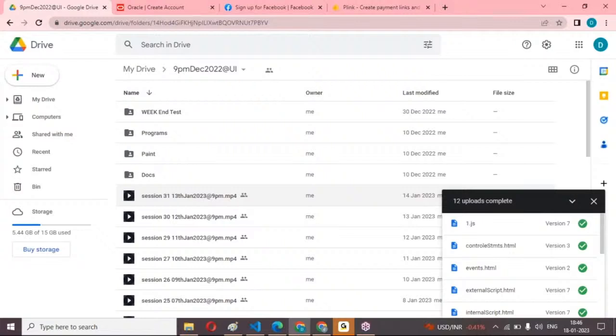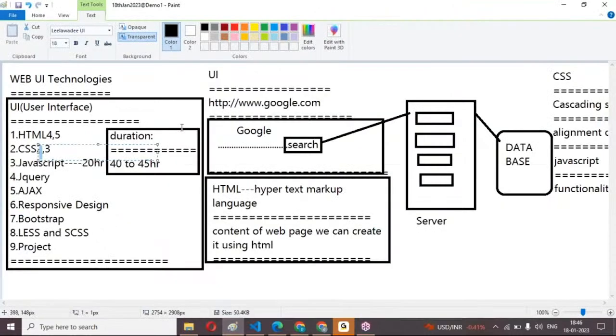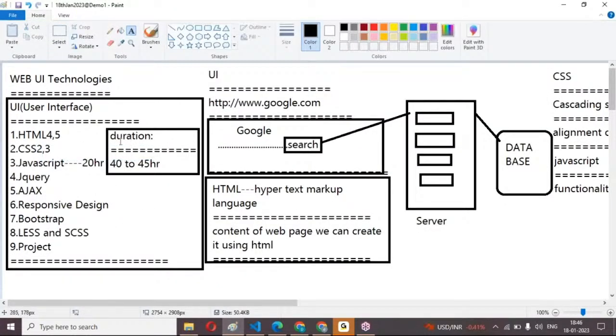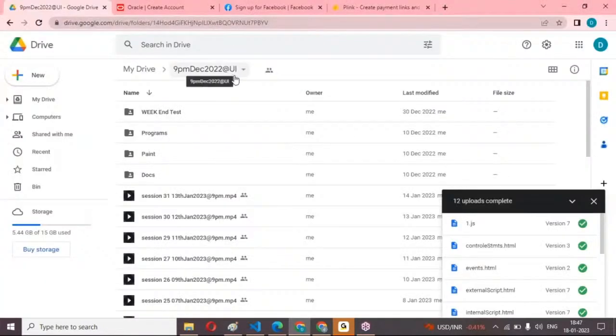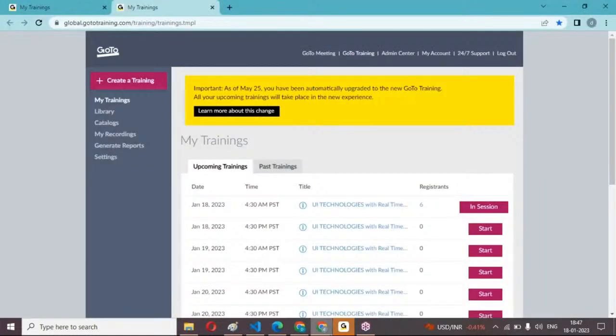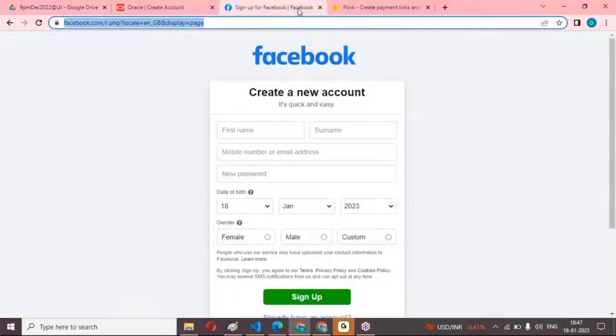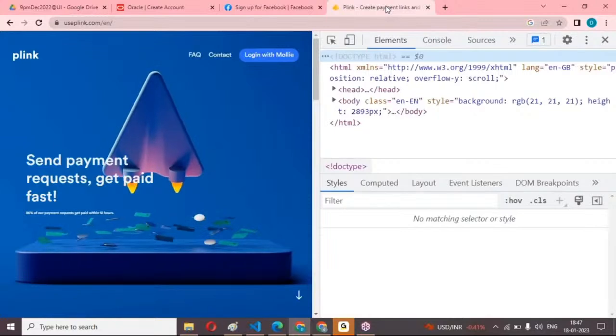Okay, no response. So we'll continue tomorrow at 6 p.m. for the continuation of the demo. Today we have done the introduction of UI. What is UI? What topics will be covered in coming sessions, how my class goes, where I'll upload, meaning how you'll get notes, and what sample sites we can develop by learning all these topics. I explained all this today.